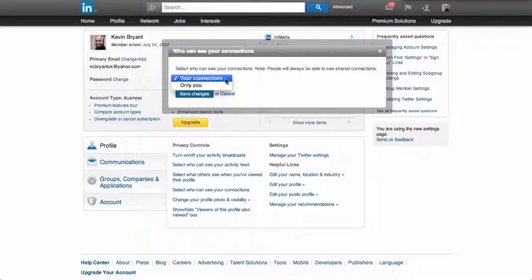In my case, I've allowed basically everyone to see. I'm not really concerned about the competitive issue, but we have a large client who is in the search business, and they, in that instance, may want to consider keeping that closer to the vest, where their connections are really their lifeblood.